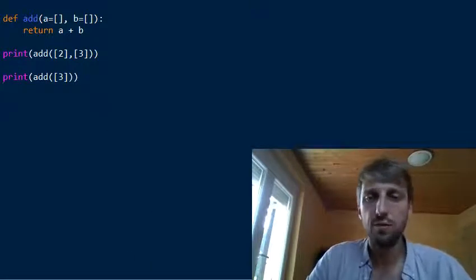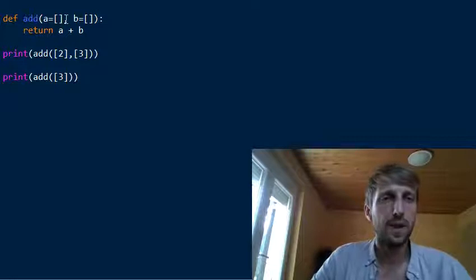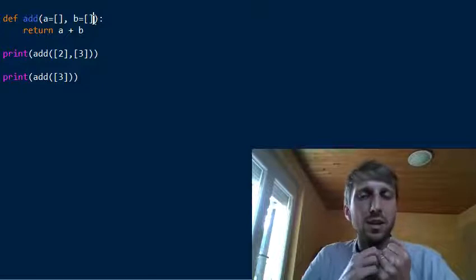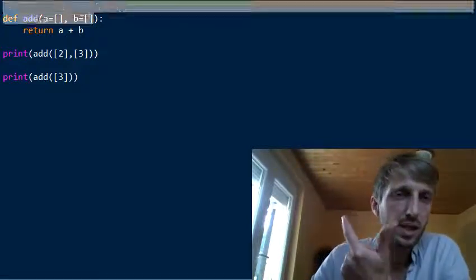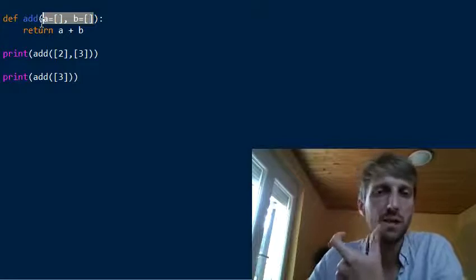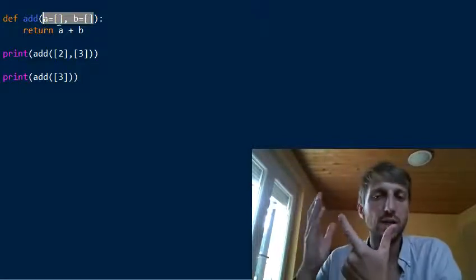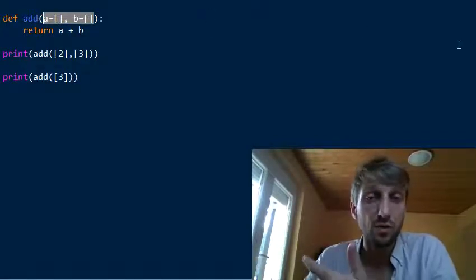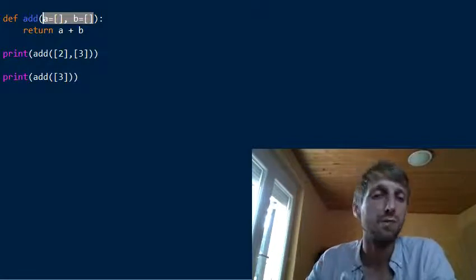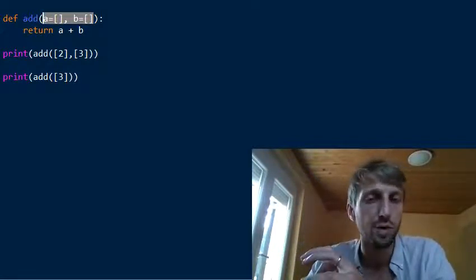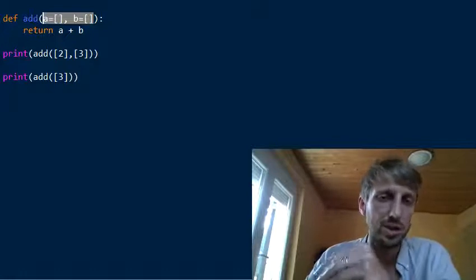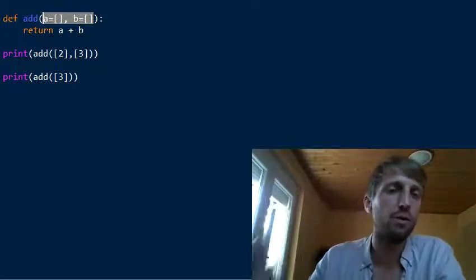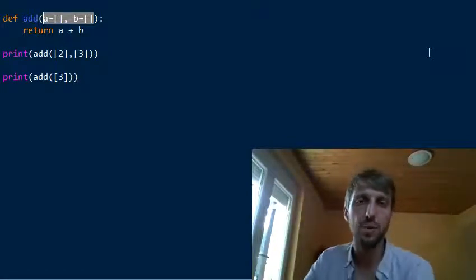Okay, so this is how you can use default arguments in Python. It's very powerful because it essentially allows you to have multiple different signatures of the function. The signature is just the argument list and the names of the arguments. So you can have a function with different signatures, just using optional arguments. So we can call the function in different ways, and therefore you don't have to redefine the function or create a function f1, function f2, which is just a slight variation of the first function, function f3, which is just a slight variation of the first two functions with different signatures. You can use it in one definition using optional arguments. So it's a very Pythonic way of using it.